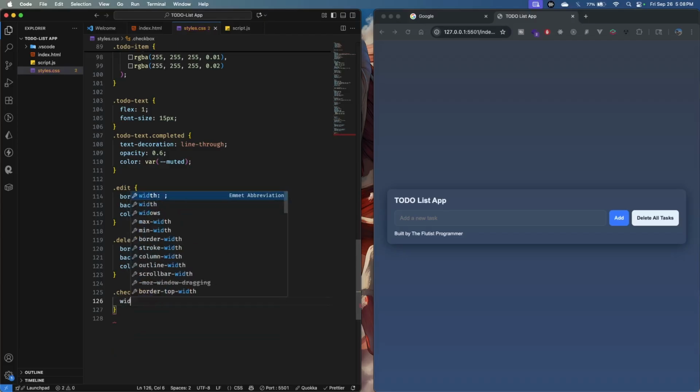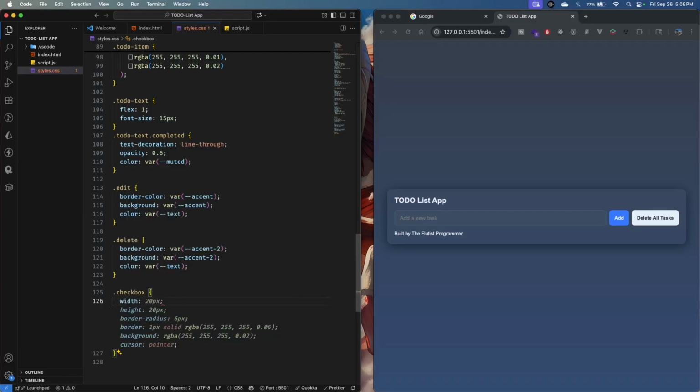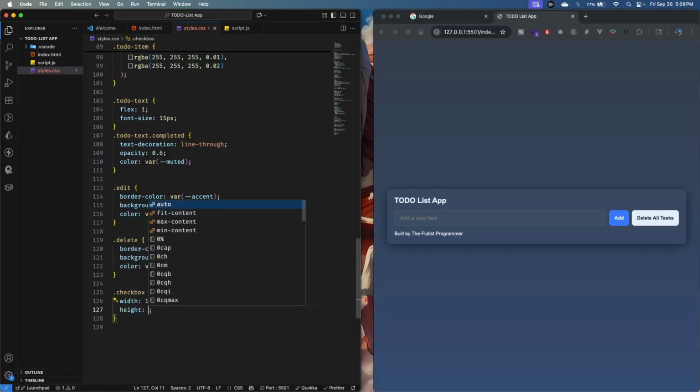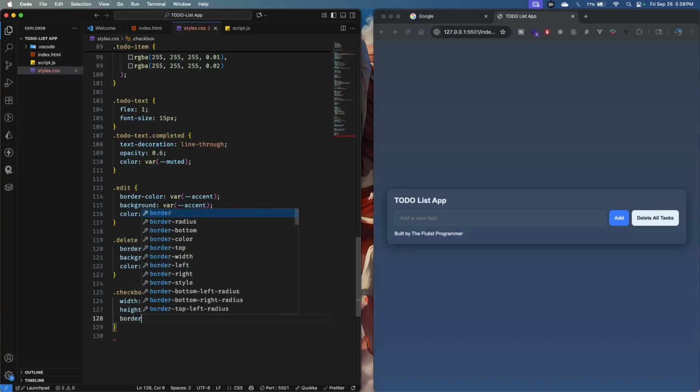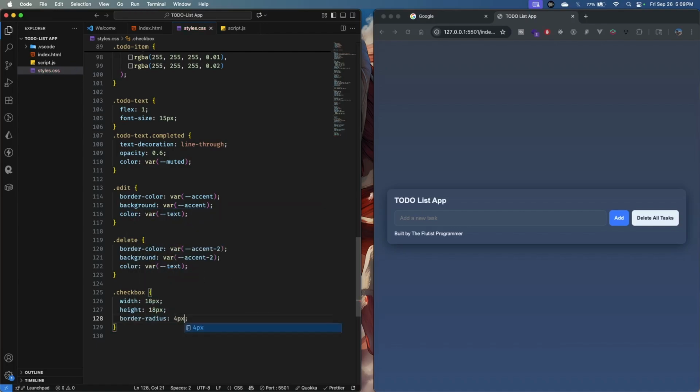So let's give it a width of 18 pixels, height of the same 18 pixels, border radius of 4 pixels, a border of 1 pixel, solid, and I have here another RGBA. Oh, sorry, I forgot the double.